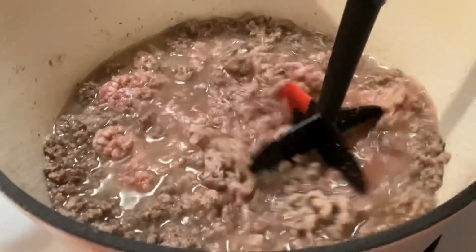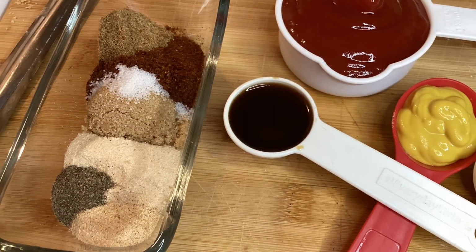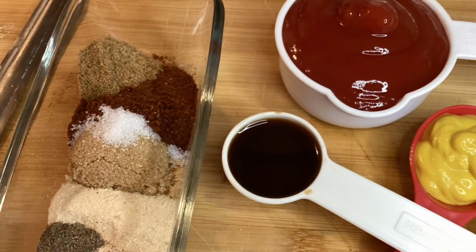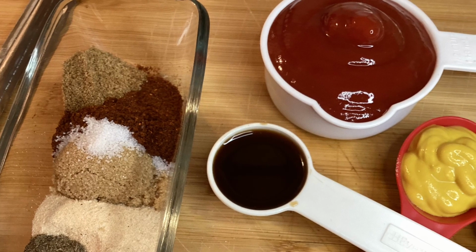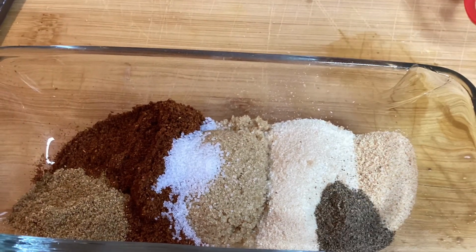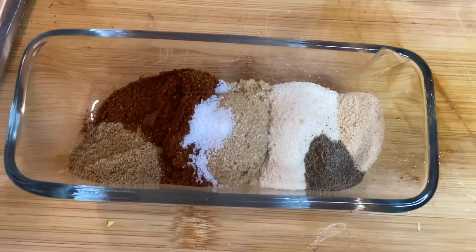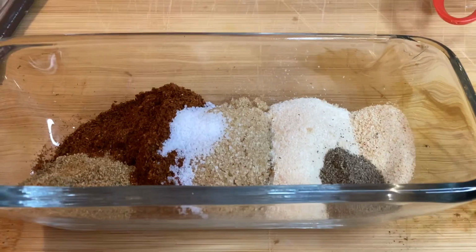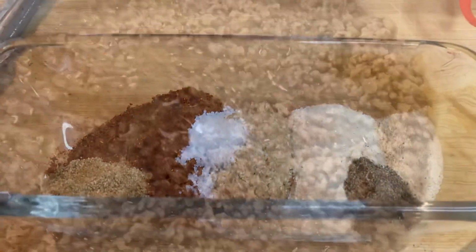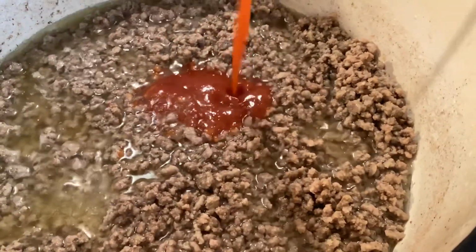Then I'm going to add in a tablespoon of onion powder, a half of a tablespoon of garlic powder, a half cup of ketchup, and 1.5 tablespoons of mustard, 1 tablespoon of Worcestershire sauce, 2 tablespoons of brown sugar, 2 tablespoons of chili powder, 1 teaspoon of cumin, 1/4 teaspoon of black pepper, and salt to taste.